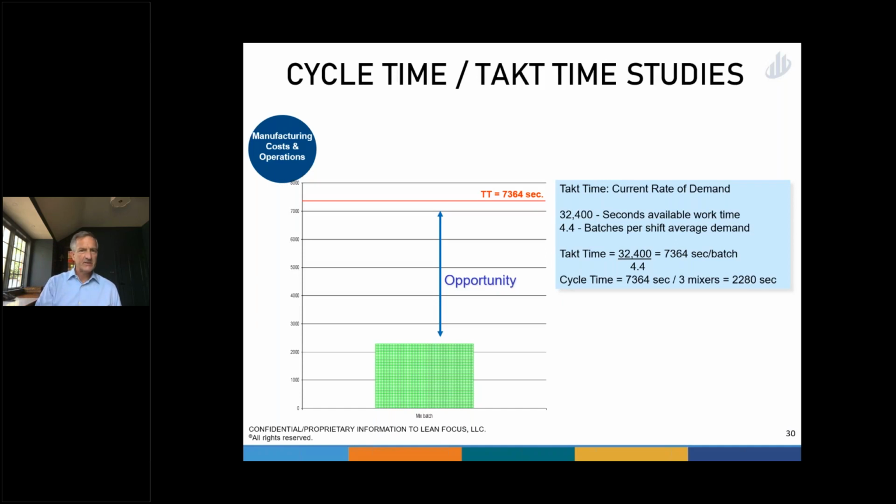This is another one. As we think about takt time and cycle times, one of the things we always look for is where there's an operation where the cycle time is significantly below the takt time. So there may be opportunities for this work cell or space to do more, to have more in it, so that we don't have that wasted opportunity there.